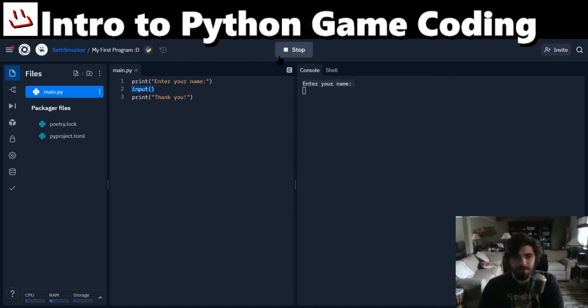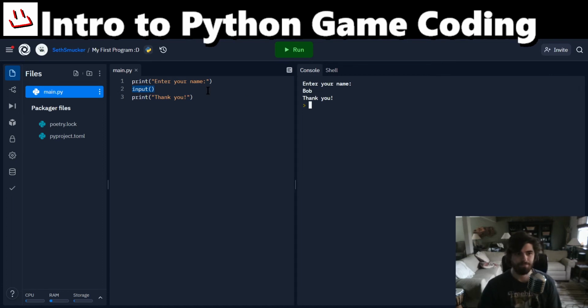Do you remember, let me remove this real quick, how it had this little triangle looking 3 pixel thing? This means your program has stopped. Oops. Look, there's no 3-pixel thing. It's waiting for your input. I'm going to type Bob. As soon as I hit enter, it says thank you. It waited for user input. Now, you might not immediately see why this is useful, but you will in a second.